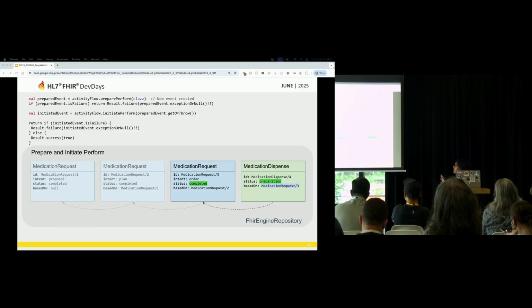And this is how you see the activity APIs handling the status changes and the backlinking of resources, and managing some of the slightly complicated elements of the activity flow in the CPG-IG.